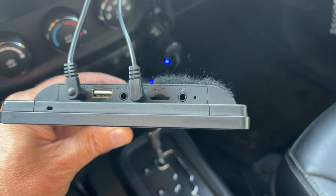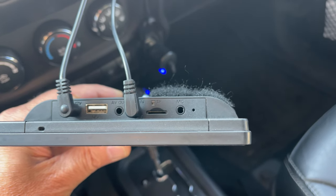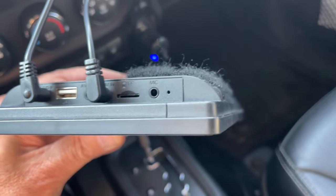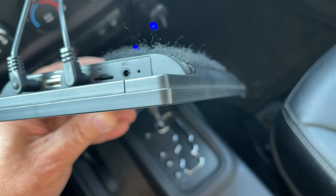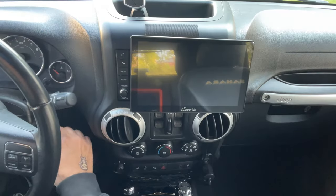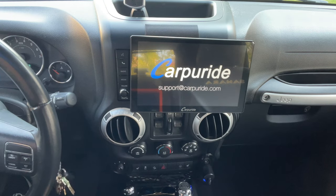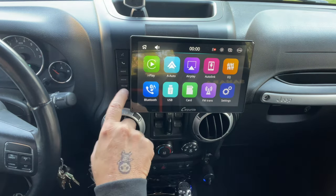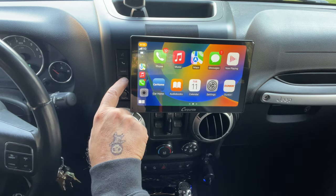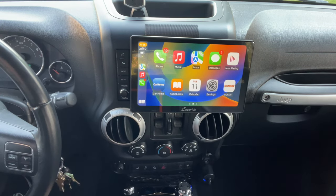These are the connections on the side of the unit. The far left is the 12-volt power that plugs into the cigarette lighter, next is a USB port, then an AV out port, then the angle pin plug for the camera which I have plugged in, a memory card slot, and a microphone slot. Just turn the key and the Car P-Ride powers up automatically from your cigarette lighter — it takes a minute to boot up. I have it set up through my AUX port, so I press the media button and make sure it goes to AUX for the Car P-Ride features to work.